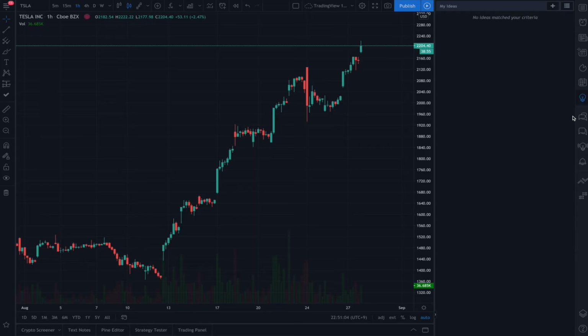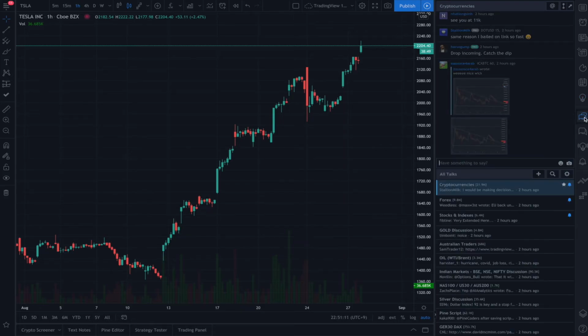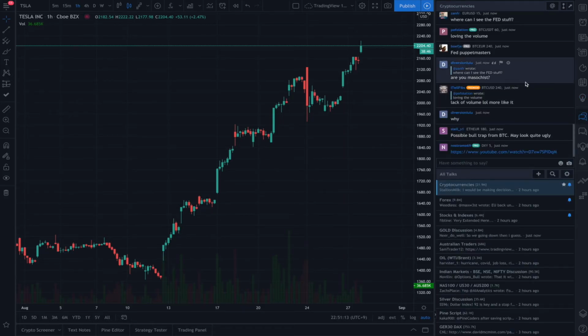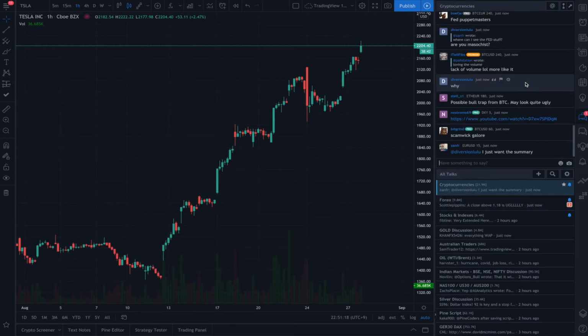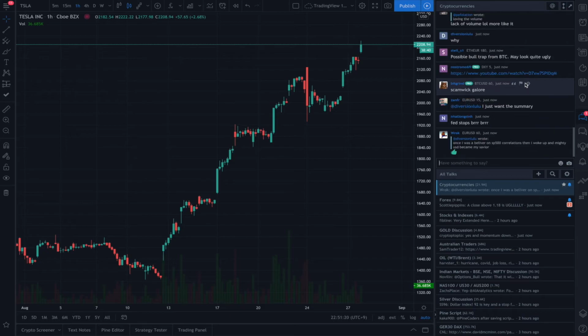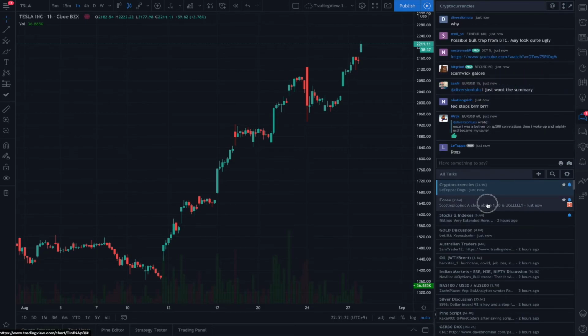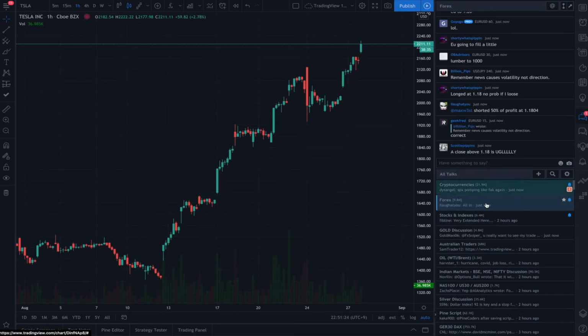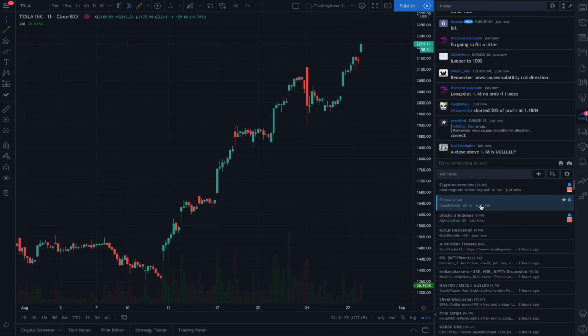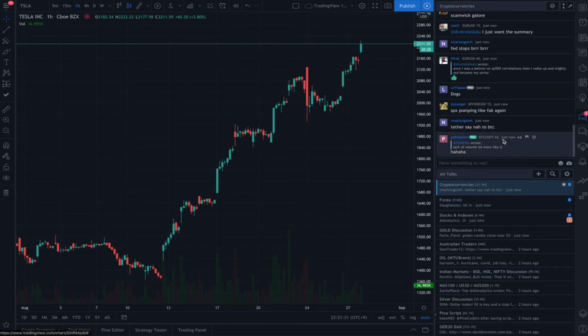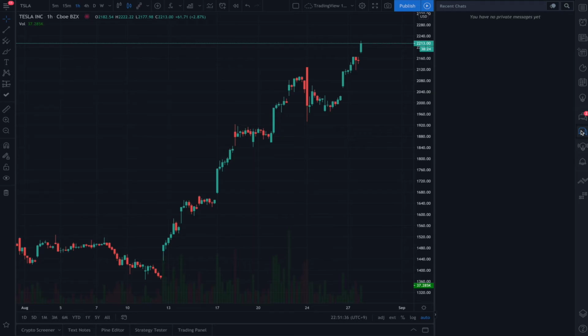And then the next things we have here are in regards to the social aspect of TradingView. So public chats are pretty much like a troll box, meaning that lots of people are talking about what they think is going to happen with different markets or different things that are cracking and moving. So Forex, people are talking about what they see in the market. Cryptocurrency, people are talking about what they see in the market, yada yada. You can also get private messages here.